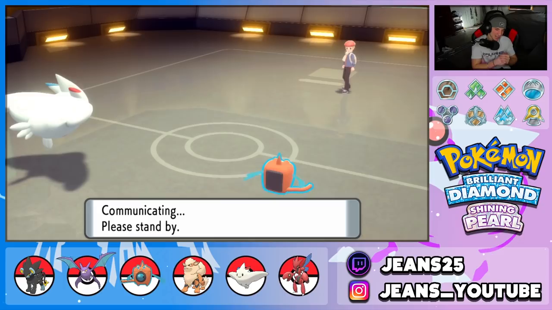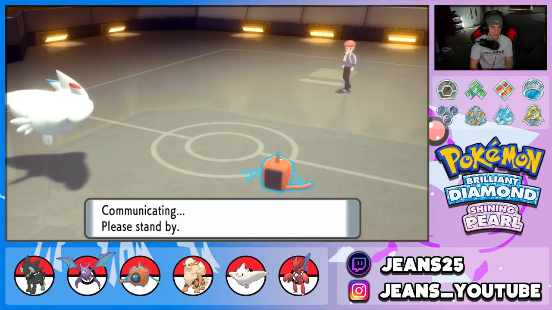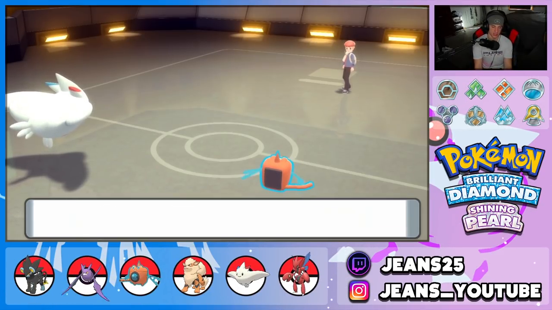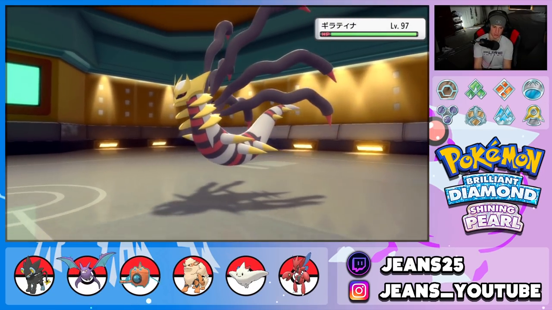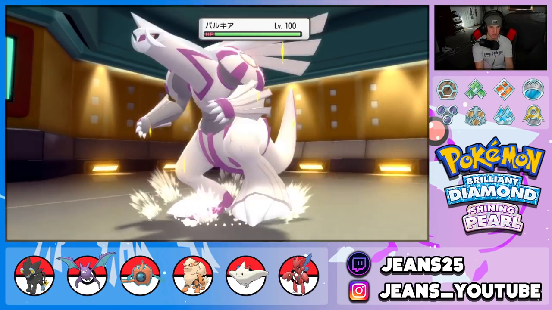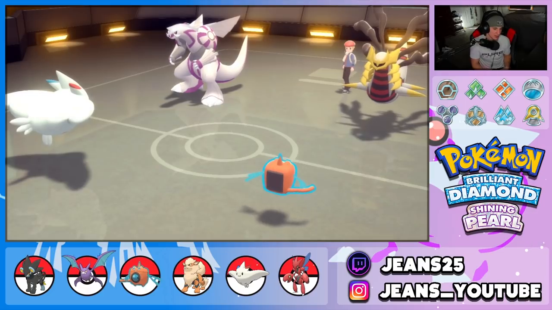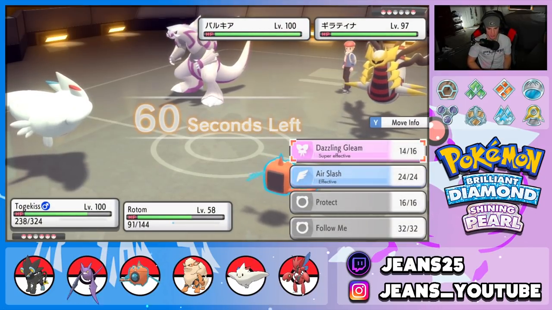Okay, we get the Nasty Plot up. Let's see who he's going to bring out. Probably Lugia is going to come out at this point, right? Darkrai's already dead. Lugia and Giratina? Giratina and... What is he going to throw out as his last? Palkia? Nope. Lugia. Alright, cool.